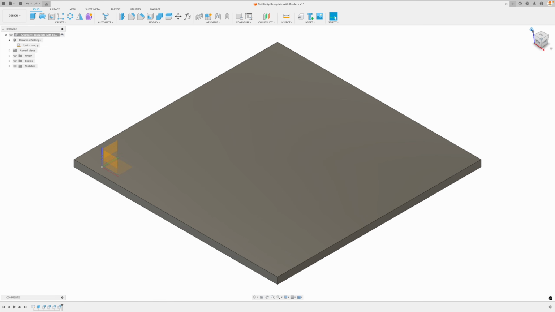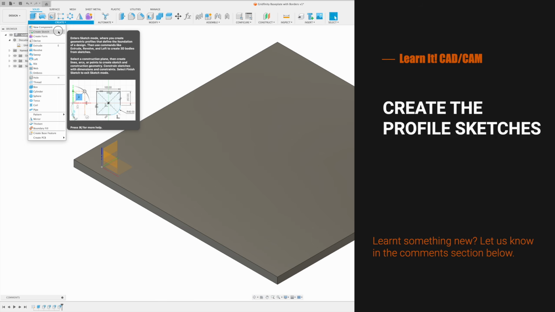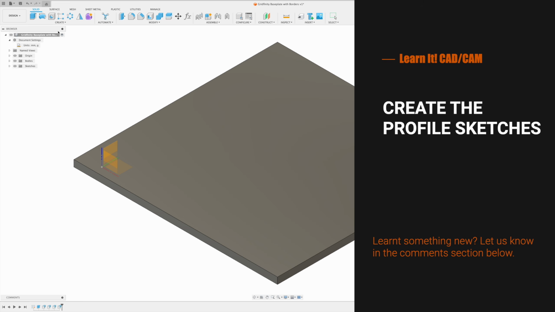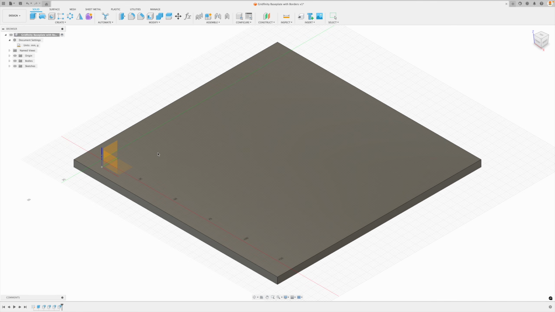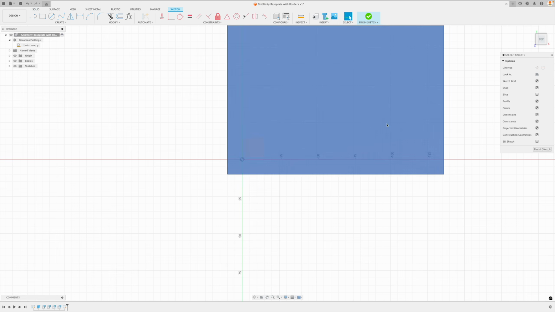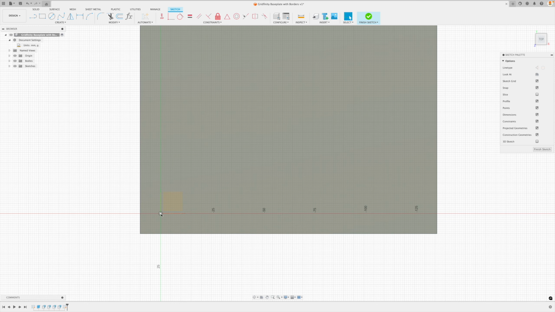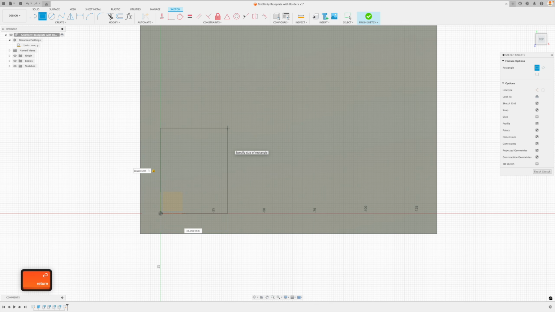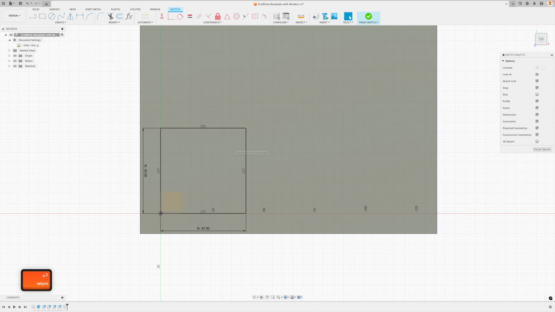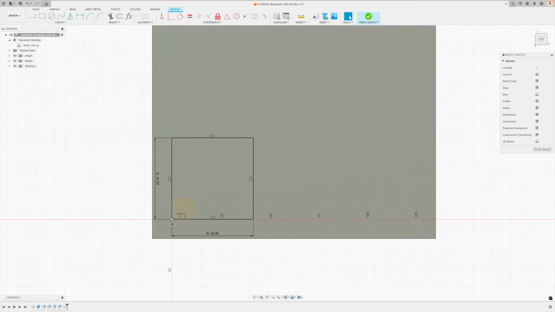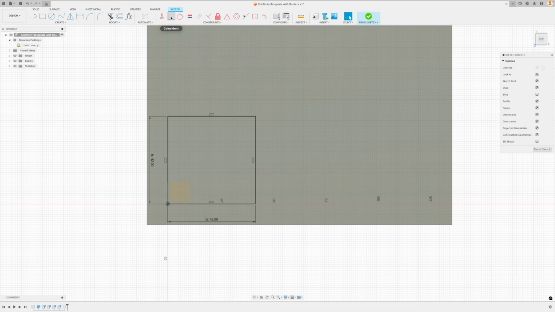Let's go OK. Now here we're going to create a sketch, and we need to create two sketches actually. The first is going to be the perimeter of our pocket. And so here I'm just going to create it on this top face right there. And I would like to use this origin point. So that's the benefit of creating everything around our origin, or at least the main size of our base. So we can use our 2-point rectangle and grab that right at that origin point and type in square, tab, square. And there we have it. So this is now locked to the origin. And if it isn't, you can always constrain it coincident corner to the origin right there.